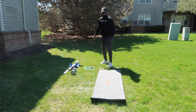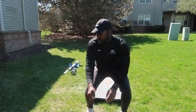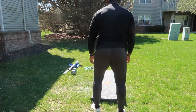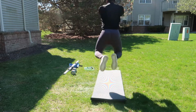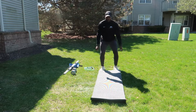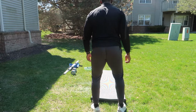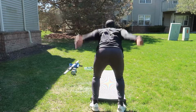For those who know, I have a long history or track history with jumping: high jumps, long jumps, triple jumps, stuff like that. So I always try to incorporate some of the track events that I did in the past and try to still do them today. Even though I'm not as athletic as I used to be, I still try to get up there and get what I can get.